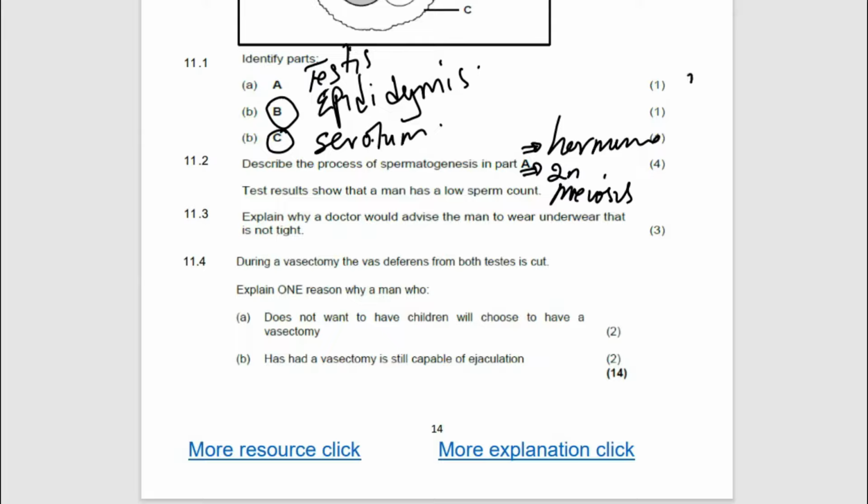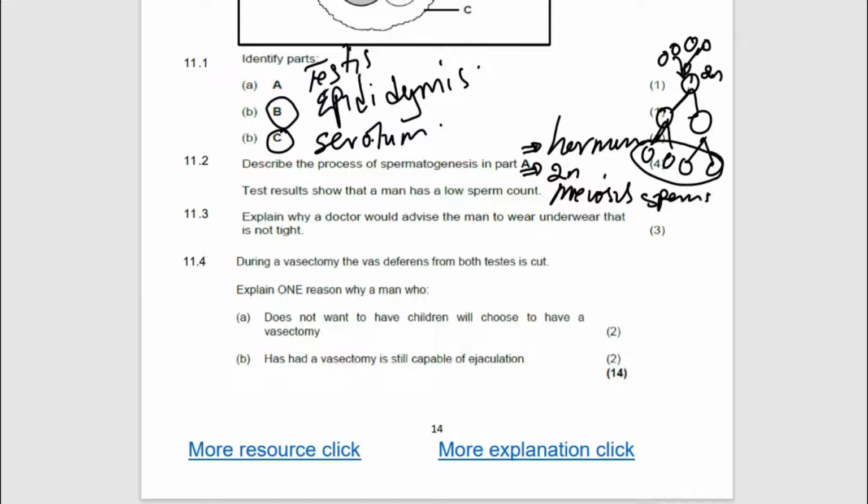So basically you have one cell which is 2N that will undergo meiosis. Remember that there are two kinds of meiosis, meiosis 1 and meiosis 2. Under the influence of testosterone, this cell will undergo meiosis. But what causes it to undergo meiosis? It is the testosterone. Where are this testosterone and this cell found? They are found in the seminiferous tubes. How do we call these cells which select themselves out to undergo meiosis? We call them germ cells. What do they form? They form the sperms. So basically, that's it.